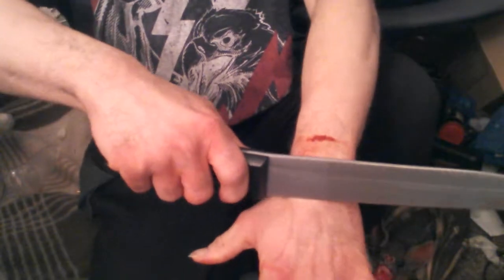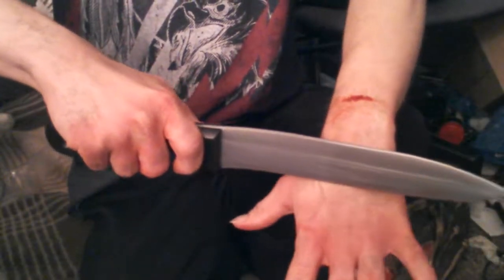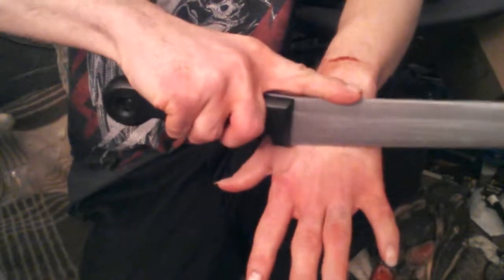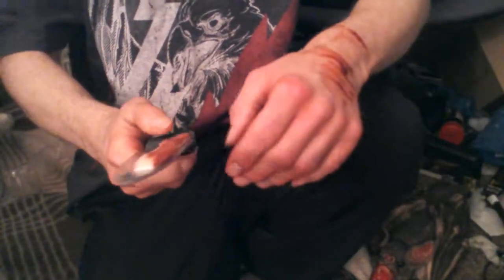Okay. Then what I gotta do is go from here at an angle, like this. Hold steady, and try and get the blood. If you do more, you'll get a really distinctive effect you're looking for with the butcher knife. And here you get that. So if you get it nice and thick, you'll kind of look just like this. It's very easy to wash, and you could do it numerous times.